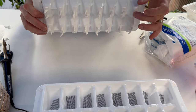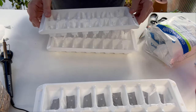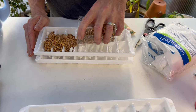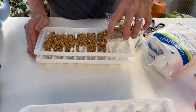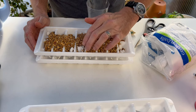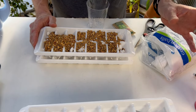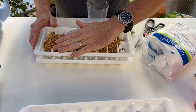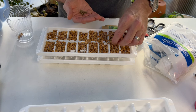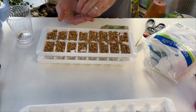The third seed tray is set up with paper towels pulled through the bottom — a very tight fit so nothing falls through. This tray gets aquarium gravel. I'm filling it up side to side; the paper towels come almost to the top, which will keep seeds moist. This is a test on aquarium gravel — I've never tried it before; I've always used vermiculite and perlite. I'll put about three or four seeds per cell.